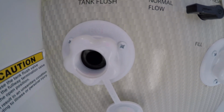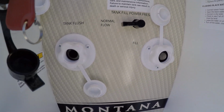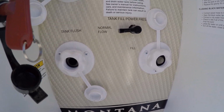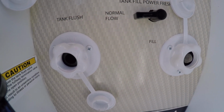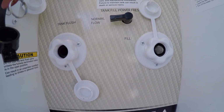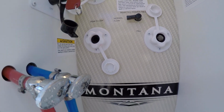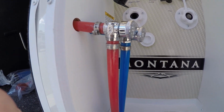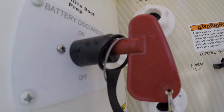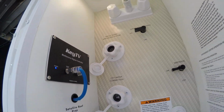You have a black tank flush here, so to the right. These black tank flushes, just know they're for your black tanks. Open your valves before you put water into it. If you do not, and you've got a full black tank, you're going to have a big mess in the bathroom. Right to the left here, you're going to have your low point drains. Above it, you're going to have the battery disconnect. Above that, you're going to have your cable TV hookup.